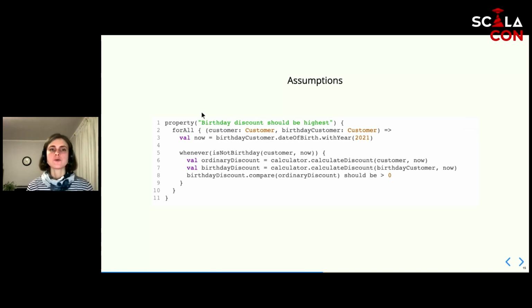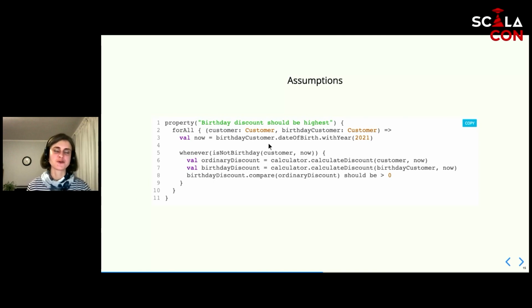To explain what they are, let's have a look at the other property that we have specified: that the birthday discount should be higher than the discount for a customer who doesn't have a birthday. For this, we generate two customers, and we set one of them's date of birth to today's date. Actually, the other way around.